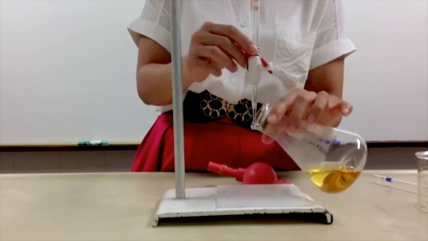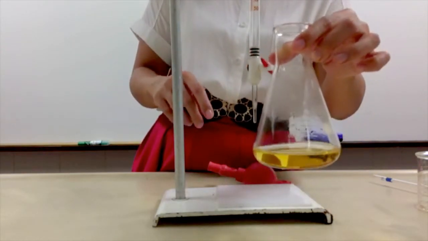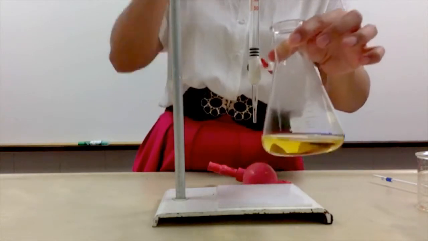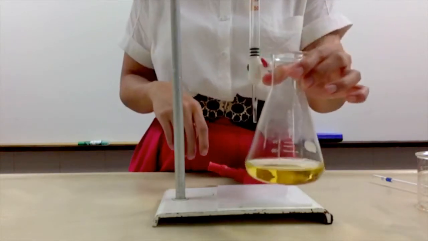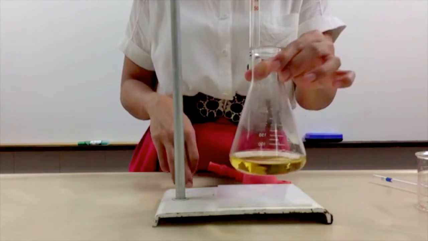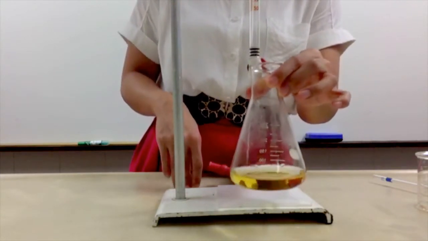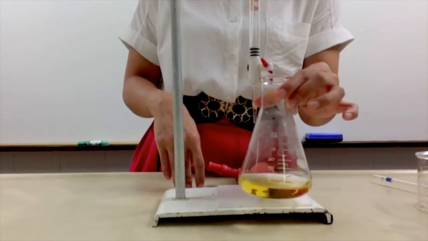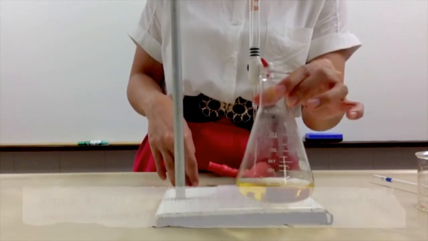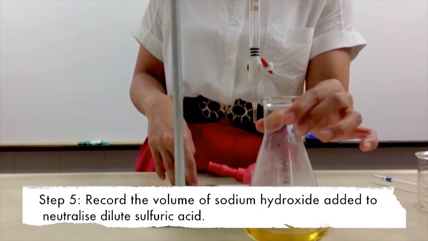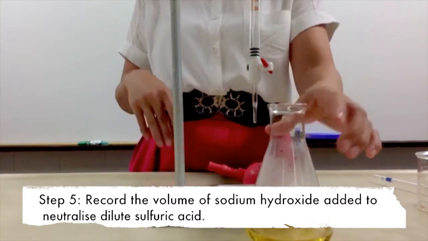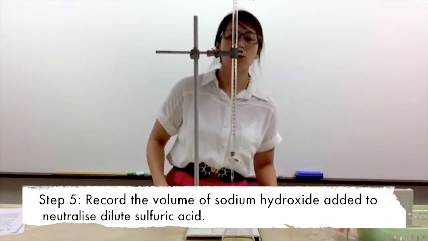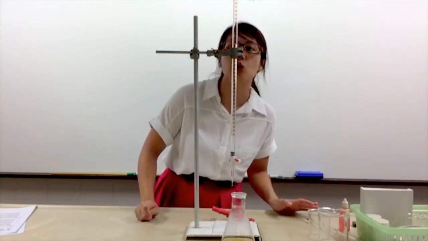Now you realize that one drop will actually cause a color change. At this point in time, what can we conclude? The acid and the alkaline have completely neutralized each other, so you have added sufficient amount of alkaline. Now you would have to read the amount of sodium hydroxide that was added. Looking at my burette reading - remember you have to lower your head such that you do not have any parallax error - I have used about 26.2 cm³ of alkaline.